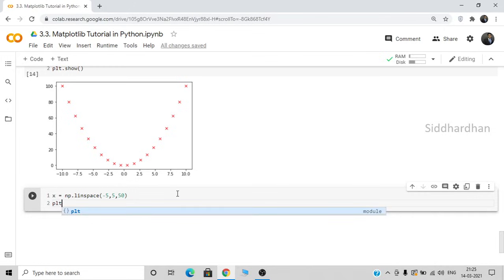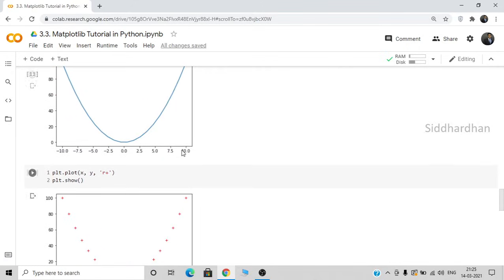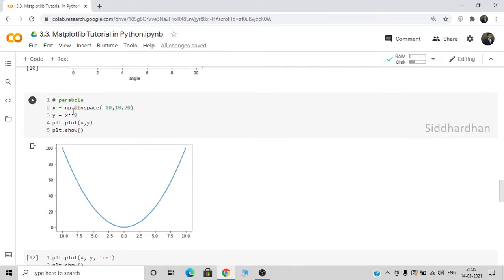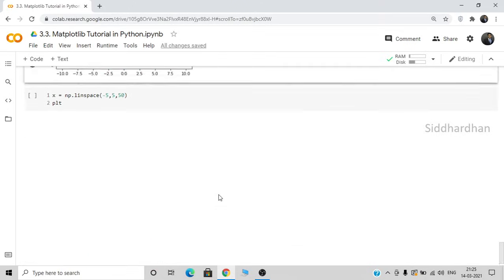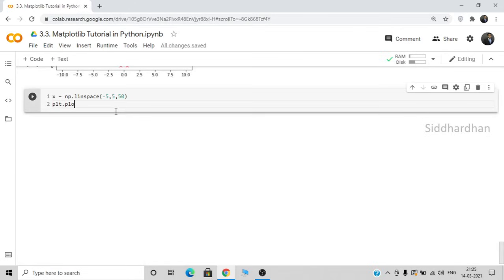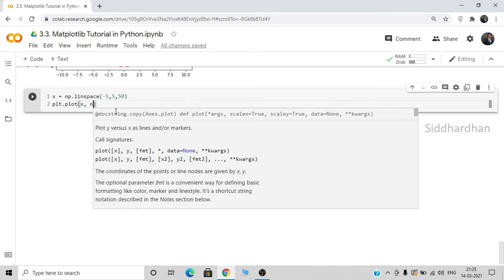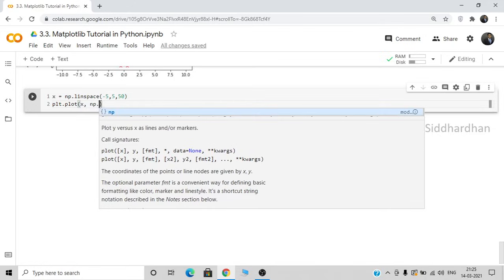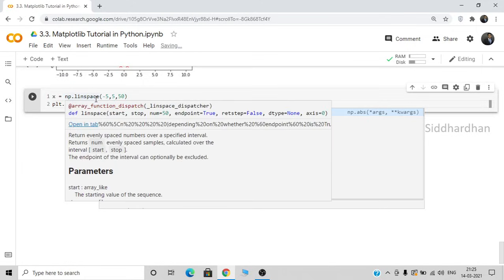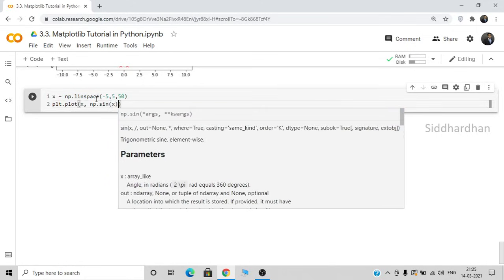So previously we have seen that we get a value for x and a value for y. You can do it in a simple way like this. You can see here plt.plot. Let's say in the first graph I want the x value and the sine value of x, so I can mention it here instead of just putting y, by giving np.sin(x). This will plot x and sine of x.